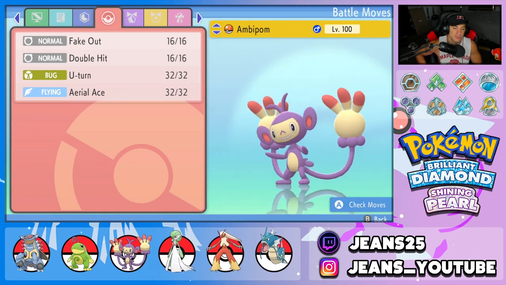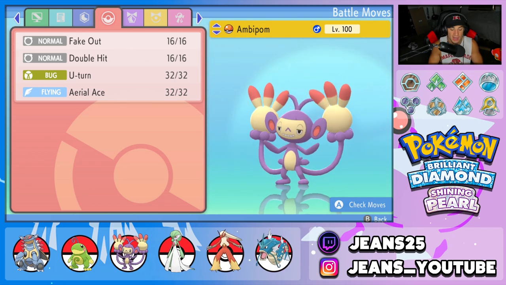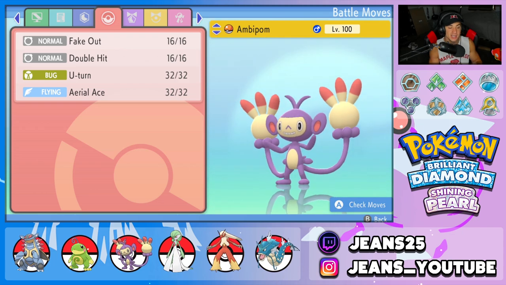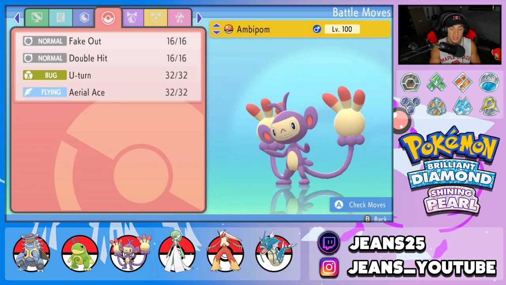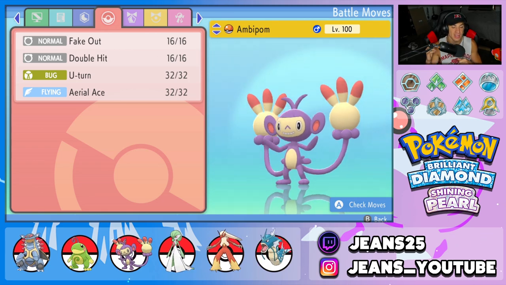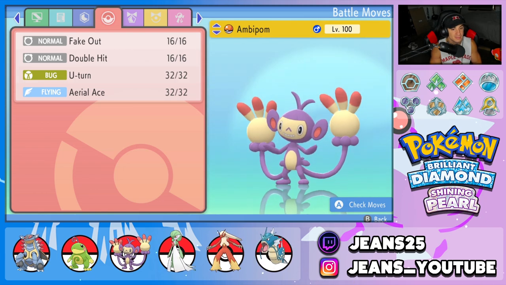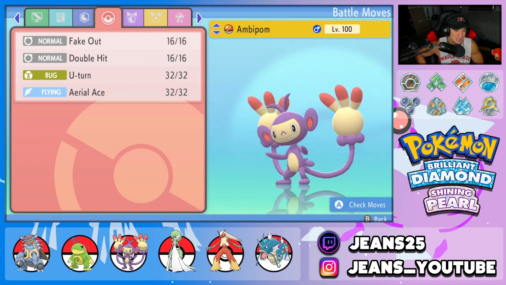So my thought process behind Ambipom was I need somebody to help set up Swords Dance for Armaldo. If I can lead Ambipom alongside Armaldo, I can Fake Out a Pokemon, set up Swords Dance with Armaldo, and the next turn, Ambipom is super fast, so I can just U-turn out into the rain. At that point, we can have a Swords Dance Armaldo in the rain. Sounds pretty good, right? It definitely sounds good in the head, but hopefully it works out in battle and we get to showcase it to its fullest potential.